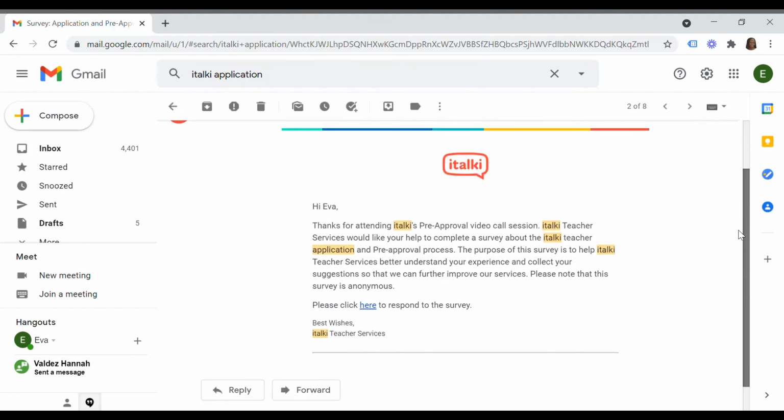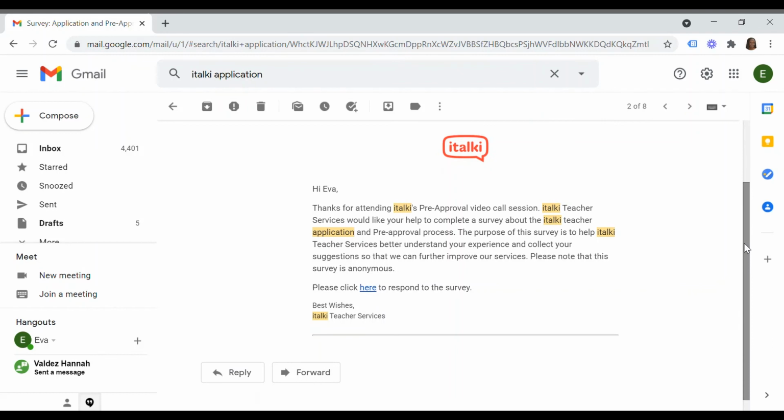Once you have attended the Zoom group conference call, which is about an hour, they basically take you through the iTalki teaching process, and you're allowed to ask questions. You can actually send questions in advance of the class, and that is highly encouraged. So if you have any questions that you think are very important to you, feel free to share them.